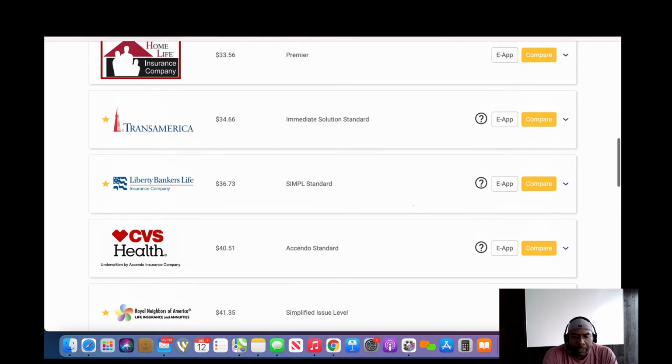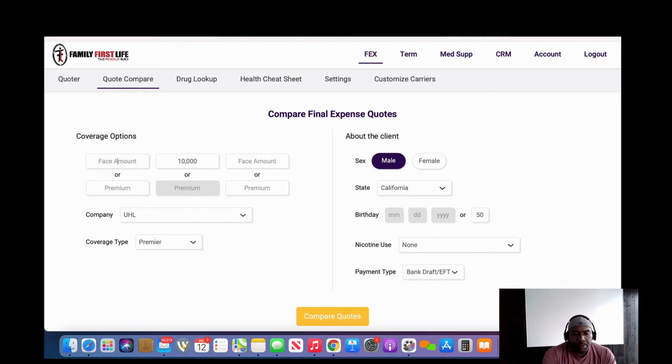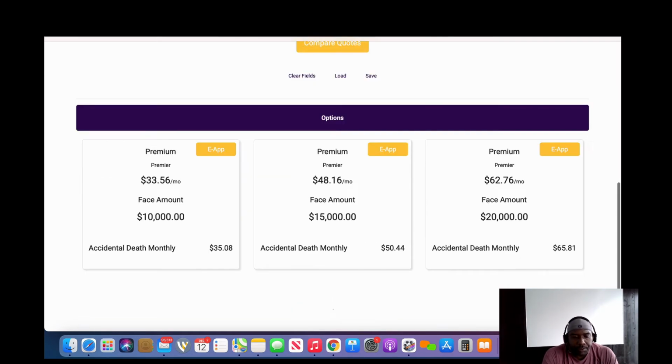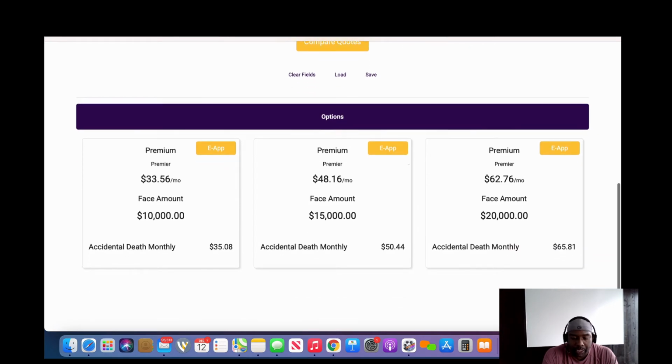Okay. I come over here if I want and hit compare quote, right? And now at this point I can go where I typically would do my options. Once it's time to see what's affordable and what they'd like, I give them A, B, C, 15, 20, whatever, and I let them choose. And the cool thing about this is you can just show your screen if you're on Zoom or whatever software you're using. Let them see that, hey, I shopped the market for you to give you the best bang for your buck because I'm with several A-rated carriers, and they can literally watch you do it, which is really cool, right?